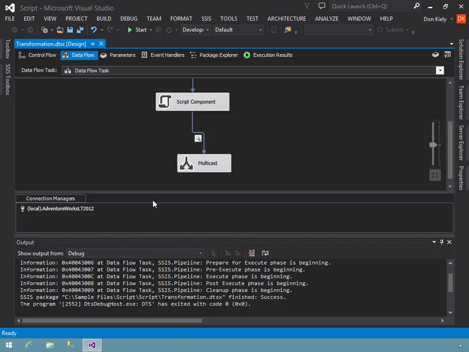By the way, the data viewer only stays open as long as the package is executing. So I didn't need to close the data viewer. As soon as I stopped execution, or really debugging of the package, then the data viewer would go away. So the moral there is to make sure that you've examined all the data, copied it to a spreadsheet, done whatever it is that you want to do with that data before you end execution of the package. Because then the data in the data viewer is lost. It doesn't stay open after execution.